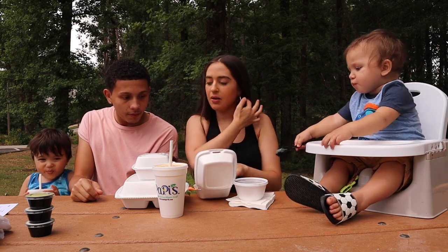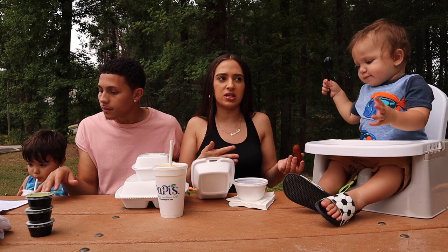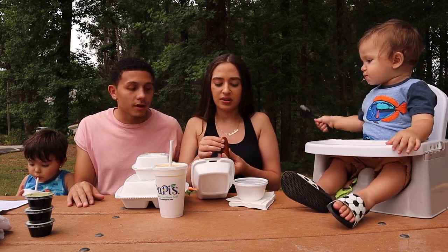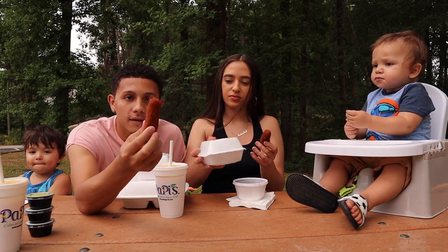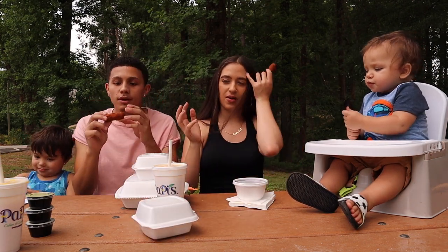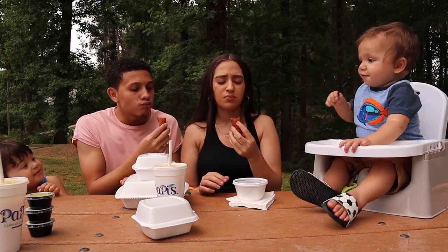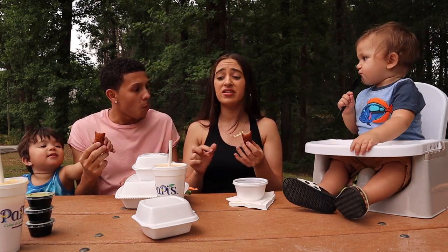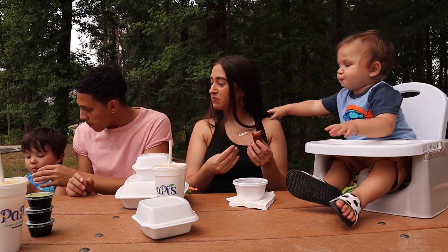I think these are going to be ham croquettes or something like that. I don't know for sure. I thought he said he didn't get them, but I think he did. Those are definitely the ham croquettes. So let's just try these. A ham croquette. Cuban. I don't know how to say it. You ready? Yeah, that definitely is it. Take a bite.